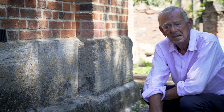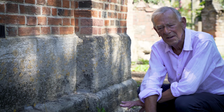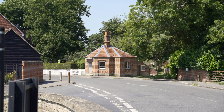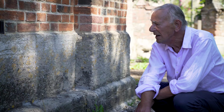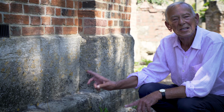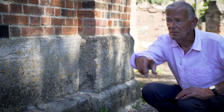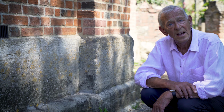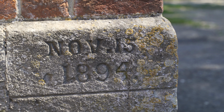But it's a puzzle. Some of the date stones, of course, celebrate momentous events and have nothing to do with the date that a building was built. Here on the toll house, which was built round about 1820, we have an inscribed date and a mark here which shows the flood level in 1820 something. I can't quite distinguish what the last letter is, but it's telling you that the floodwaters came up to that level from the River Tame. And round the side of the toll house, we've got another date stone with another date showing you the flood level then. That date stone is very much clearer.